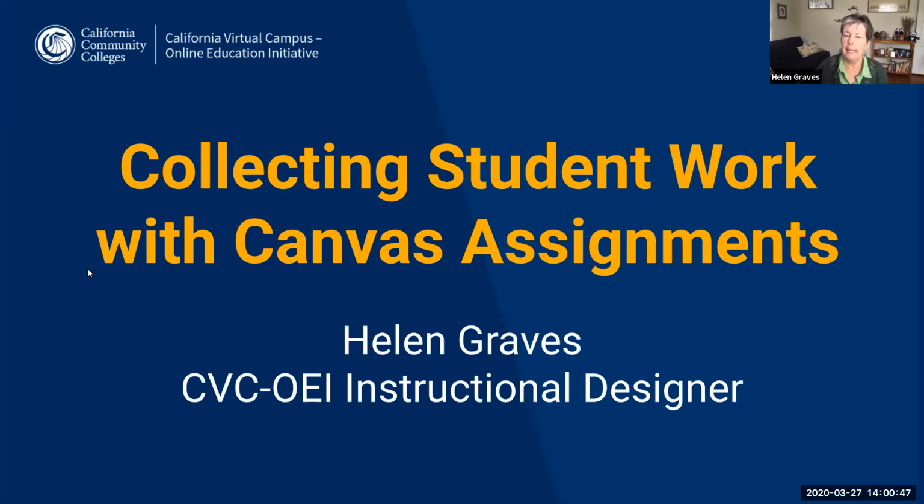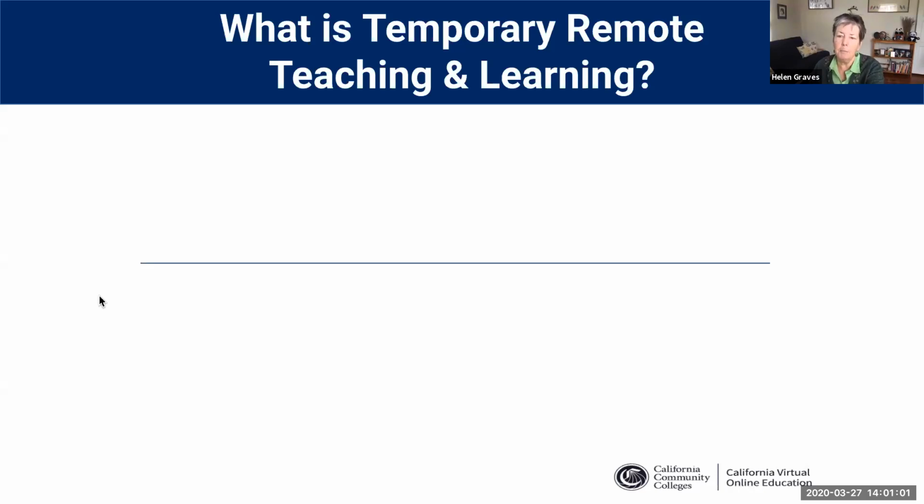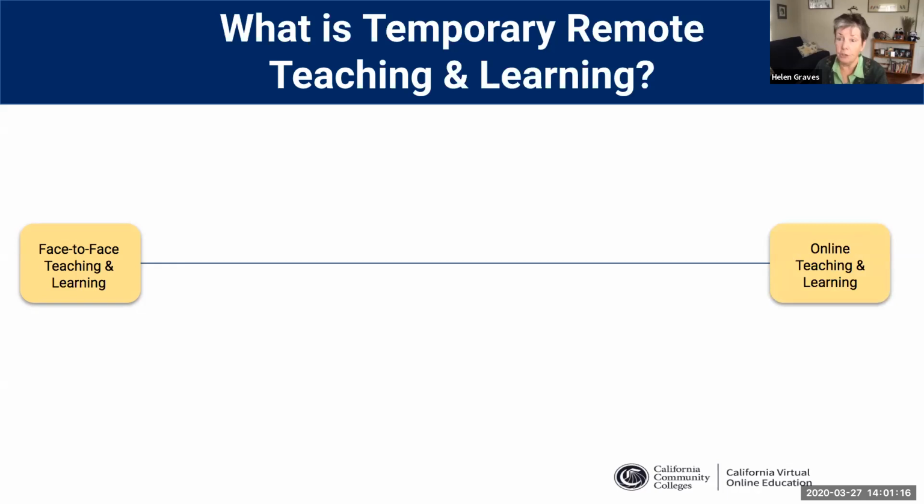So let's go ahead and begin. Most of you that are here are probably in the midst of moving your course online very quickly so that you and your students can finish out the term successfully. So let's put everything into context. There are three types of instruction in our system. On one end of the spectrum, we've got face-to-face teaching and learning, where all the instructor and student interactions are happening face-to-face. On the other end of the spectrum, we've got online teaching and learning, where all that interaction is happening fully online. And then hybrid learning, which may also include blended courses, is where that teaching and learning occurs partially face-to-face and partially online.